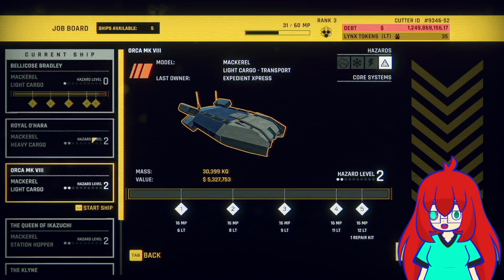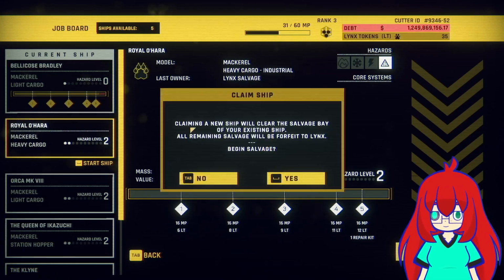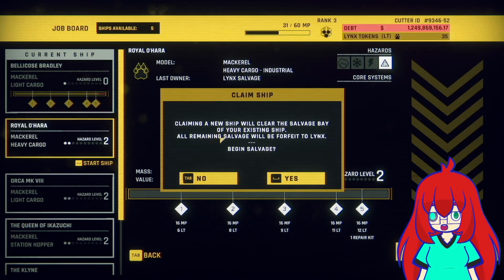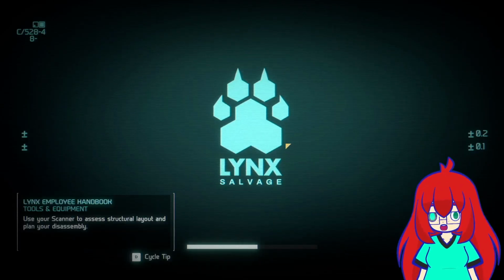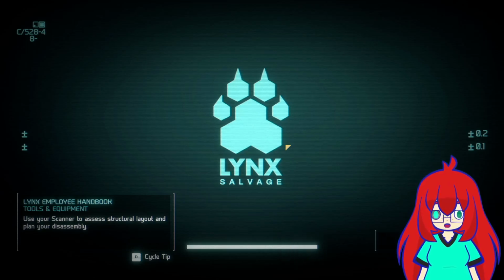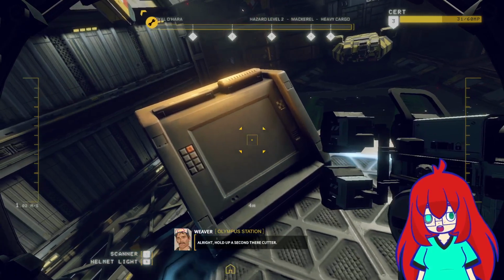Let's try heavy, I guess. Claiming a new ship will clear the salvage bay of your existing ship. All remaining salvage will be forfeit to Lynx. Yeah, I mean, it was basically nothing. Just the cargo that was inside the ship, as well as a door part. Alright, what's this terminal thing I see here?